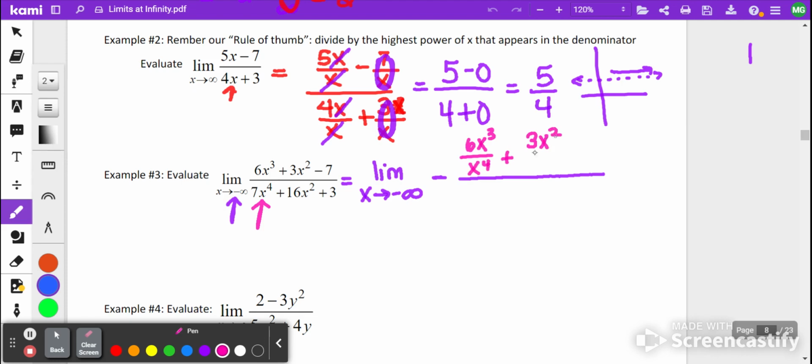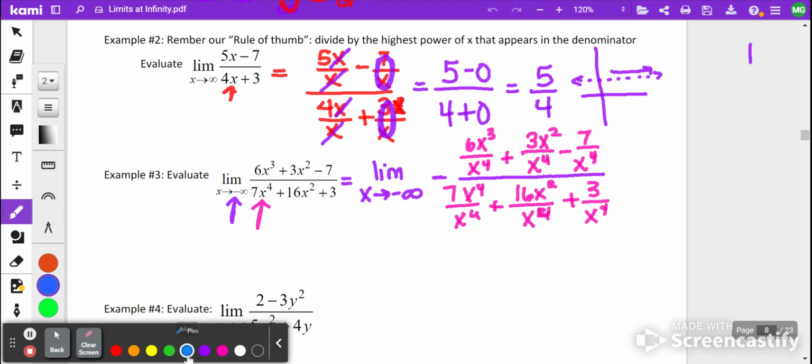So we go through every single one, dividing each one by x to the fourth. And then we evaluate the limit as x approaches negative infinity of all of these. Okay, so plus 3 over x to the fourth. I don't know why I wrote x squared there. Anyway, if we look at these, these will cancel out and we'll just be left with 6 over x. These will cancel and we'll be left with x squared. This doesn't reduce at all. Here we are left with 7. X squared over x to the fourth leaves us with x squared in our denominator, and this doesn't reduce at all.